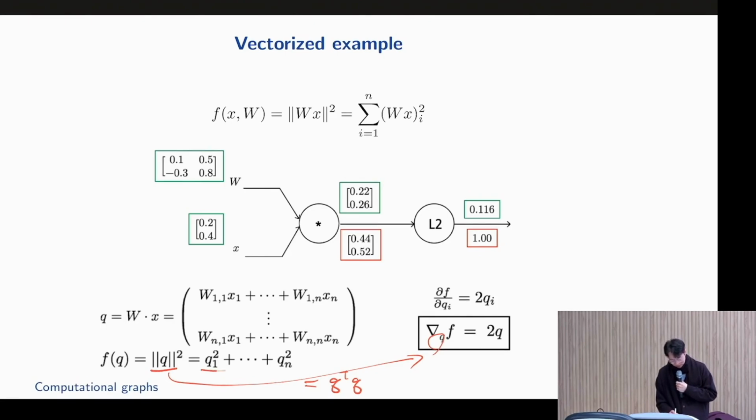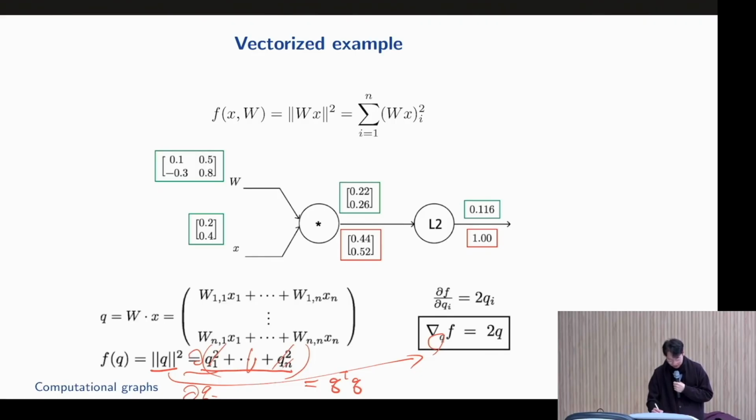This is the definition of the L2 norm, and if you take the gradient with respect to one component, say Qi, everything vanishes except Qi squared.